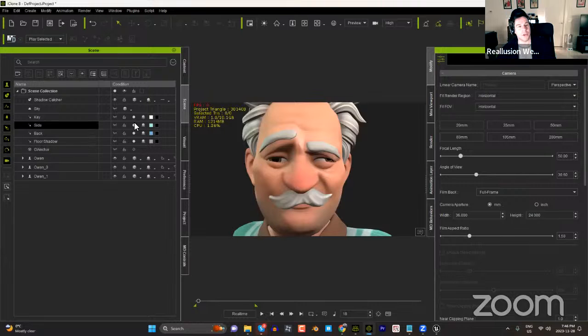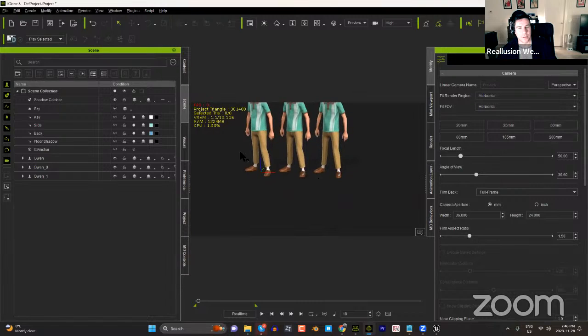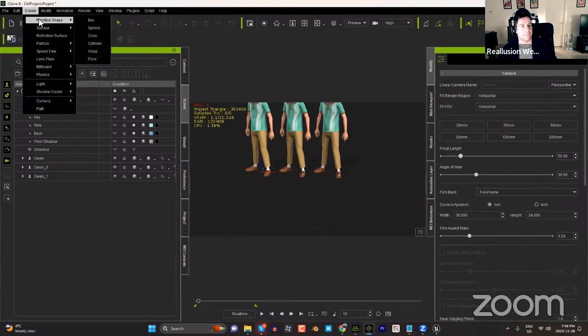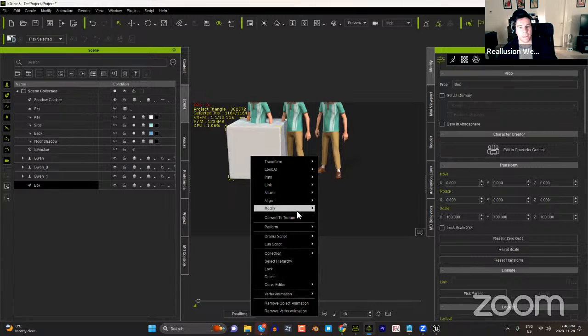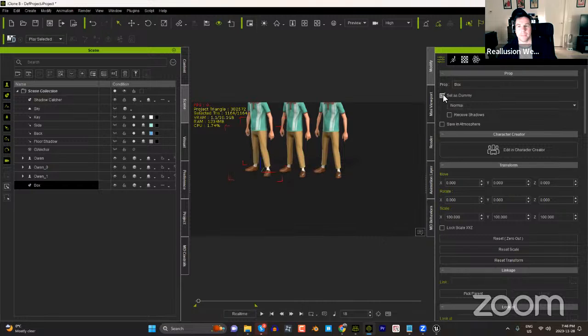If you set something as a dummy, I'm not sure it can actually cast a shadow. I don't think dummies cast shadows because they're not used for shadow stuff. So you can set it as a dummy right there in the attributes. Right click on it. Cast only.